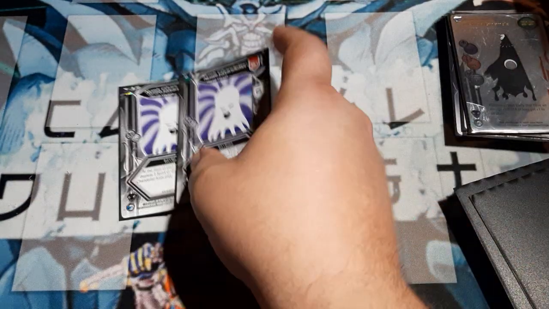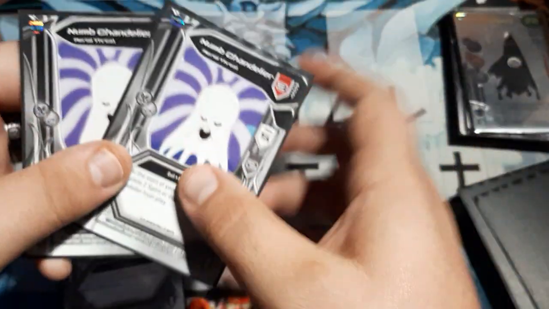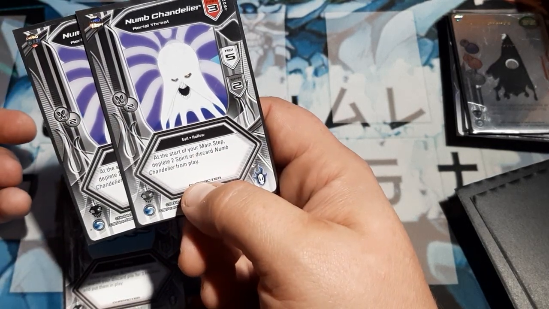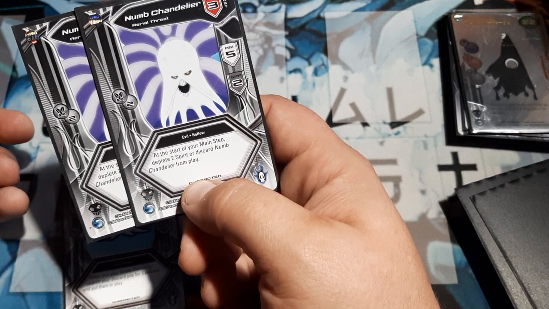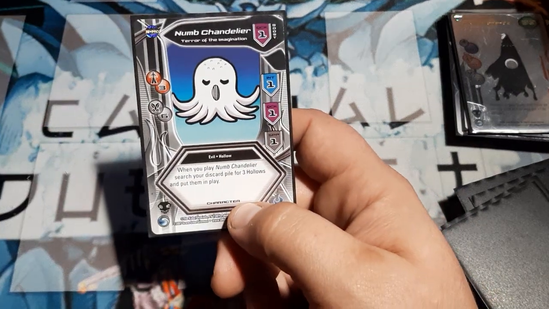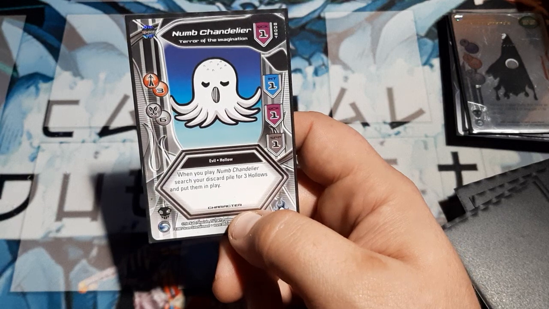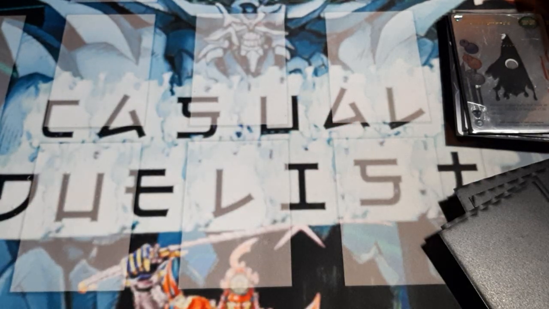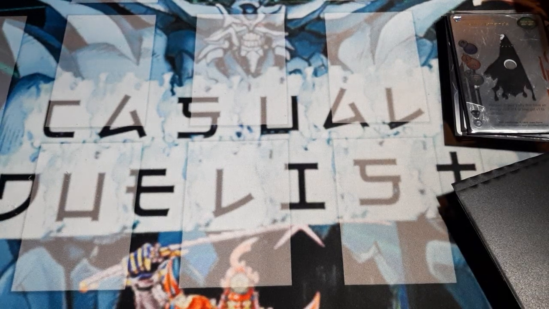We are running 2 types of the Numb Chandelier. And again, not too sure what's going on here. This one, at the start of the main step, deplete 2 spirits or discard Numb Chandelier from play. So he has like an upkeep cost. And then this version, the Terror of the Imagination, when you play Numb Chandelier, search the discard pile for up to 3 hollows, placing them in play. This would be the one I would play more than just a single of. But hey, this is an older deck. It is what it is.